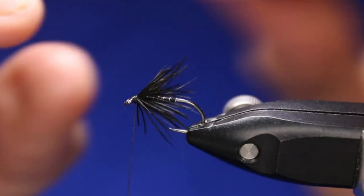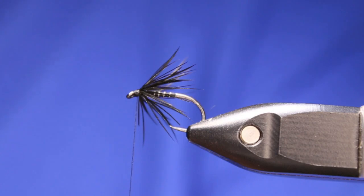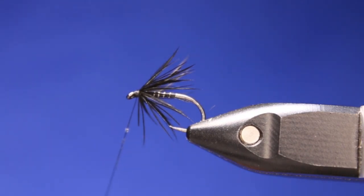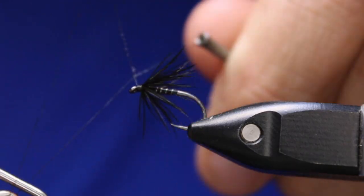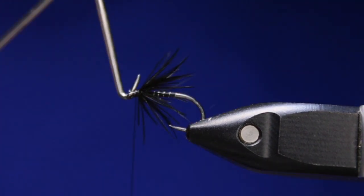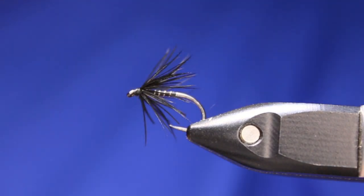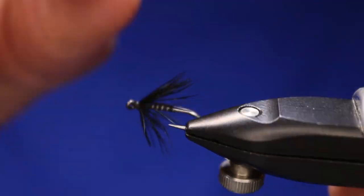I want to, first of all, remove my little waist piece here. And then I'm just going to take a little bit of Sally's and do another three-turn whip finish for the head. If you've got a really nice thin little bodkin or something like that, you can just do it that way, but I like doing it this way. Two to three turn whip finish. Nip that off, and that's it. You're finished. It's that simple of a fly. It really is that simple.